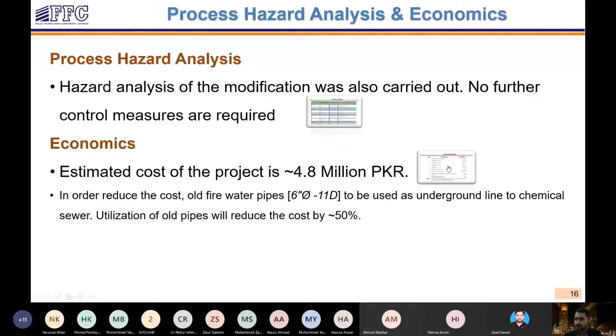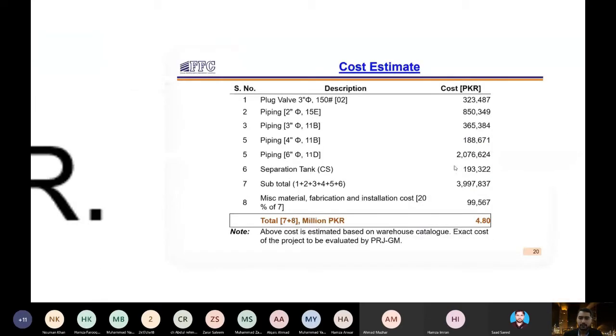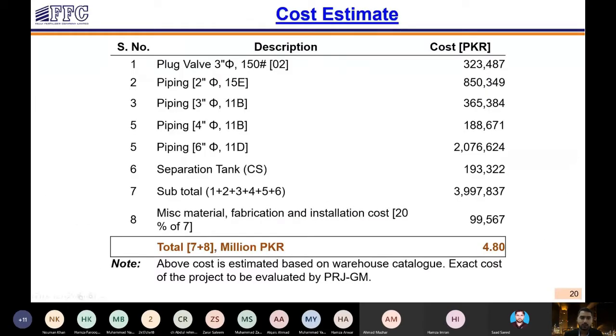I hope the slide has changed again. Okay, then the economics. This project was estimated based on the installation of the tank. This is how we carry out the economics: the number of valves that would be required, along with their pressure rating and costs; piping along with its length and the piping spec. The piping spec defines the material and the thickness of the piping and of the fittings on the piping, so that piping spec is very important in that regard.